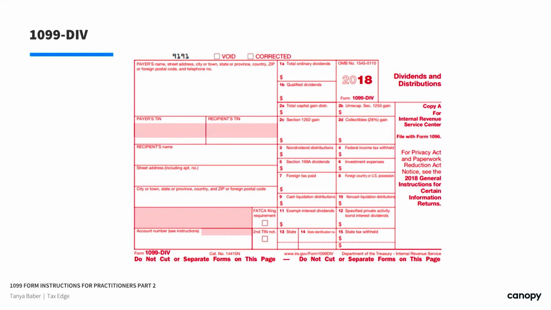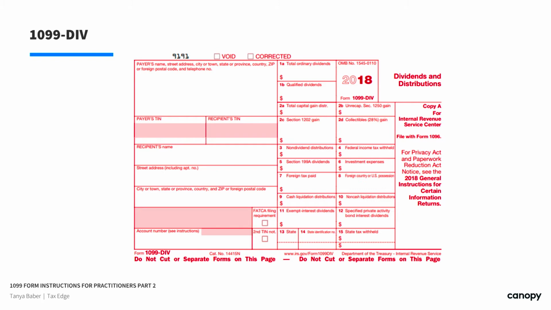So it may be that even in practice you think, I just have to deal with the 1099-MISC. You may still run across these forms in practice that you have to know exist and that you need to take care of. There are lots of different types of dividends, and a lot of them have to do with the nature of the investment, of course. There's a lot more to these instructions that we could certainly spend a lot of time on for every single form, which we don't want to do. But look at the manual that I have accompanying it. There are going to be links in there if you want to figure out how to put them on there.